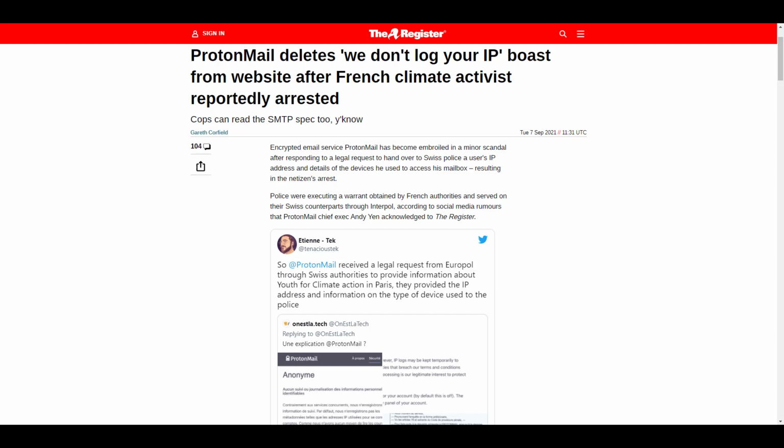So I guess they have to be flexible. They're hosted in Switzerland, so they're subject to the law in Switzerland and also probably pressure from the Swiss law enforcement. No one is above the law.